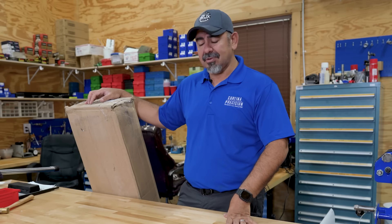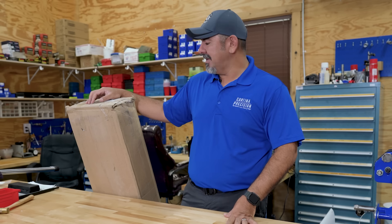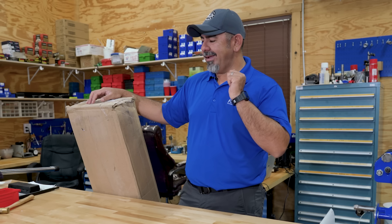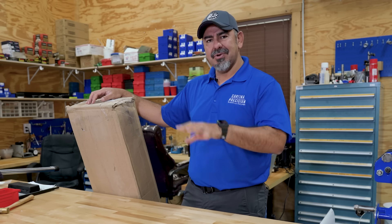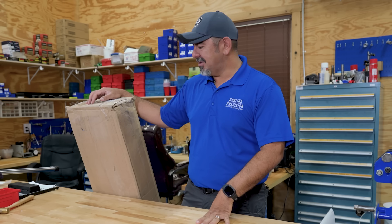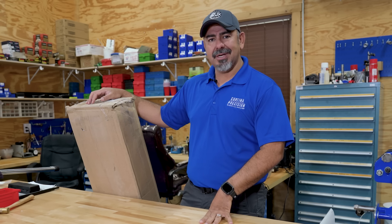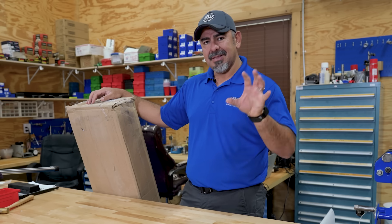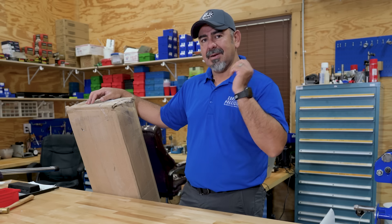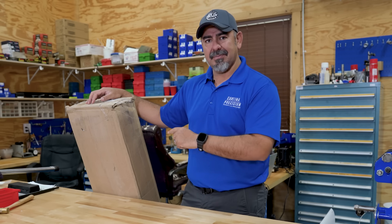Over on my website, on the members forum, one of the members has decided to try F-Glass. He tuned his boomstick and we're doing a little challenge. I said, tune it as best as you can, send me some loaded rounds, and I will go shoot it and see how it shoots for me. That's going to be the baseline. Then I'm going to take this rifle and tune it my way and see if I can tune it better than he could.